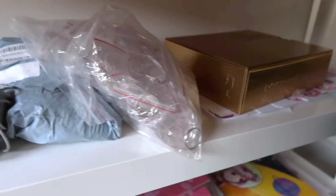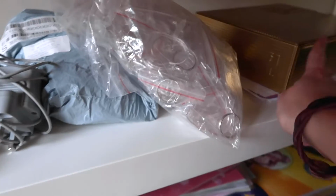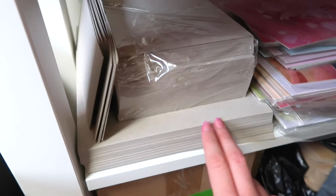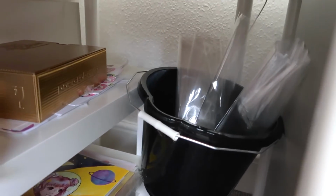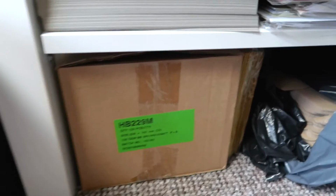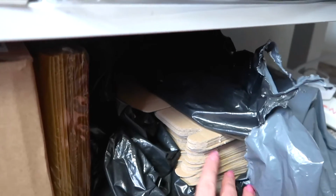And I've got bits and pieces that I use to make my amiibos. So I've got key rings, ones I've already made, and then the pieces I cut out. And then down here I have the cardboard I use to back my prints with, prints I've already backed, a bucket which I'm going to use at some point when I do tie-dyeing, and it's got some cellophane in that I use to wrap some products in. And then down here at the bottom I've just got my spare packaging bits that wouldn't fit anywhere else, so I think there's just envelopes in here, some more envelopes there, and then in here are my little boxes that I have to fold up.